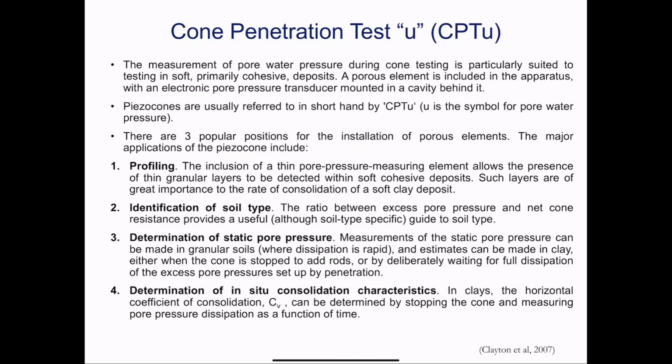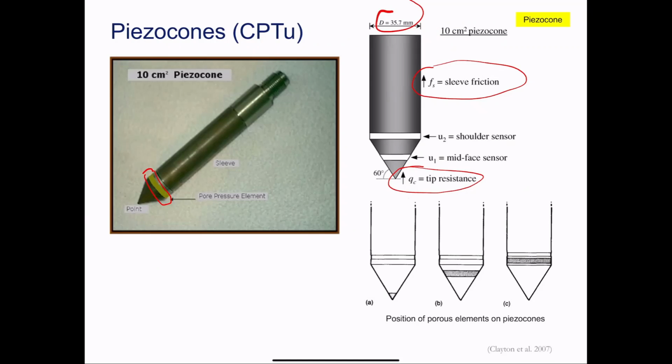Here's a more close-up of the piezo cone or CPTU. We have a pore pressure element just behind the cone here, and this is a standard 36 millimeter cone with an area of 10 centimeters squared. And we are again measuring sleeve friction and uncorrected tip resistance, and some devices have multiple piezoelectric or pore pressure measurements as a redundancy. Dynamically, it requires time to equalize, so it's nice to have additional pore pressure transducers to cross-check. And of course, these pore pressure devices can be at the tip, on the cone, or just behind the cone. That's how you measure the pore pressure. Now, with cone penetration, let me pop this up.